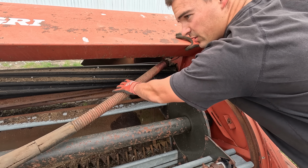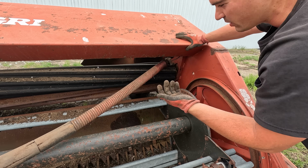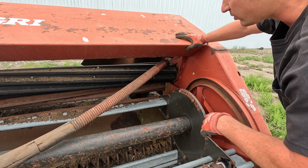All right, I finally got the spring detached. I couldn't get the adjustment screw to back out. It's rusted on there. So I gotta cut some metal out of the way to get this screw out. The head's in the way. Probably get this in a vise and get it to loosen because I couldn't get it.